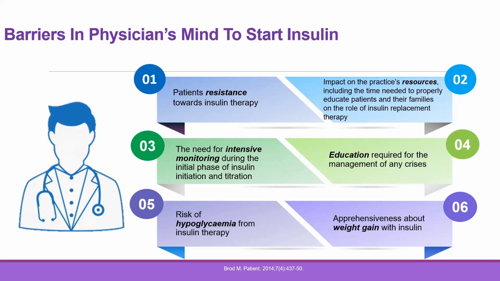So let me tell you that there are a lot of barriers in the mind of the physician, but many of them are actually not very important, and therefore what we need is to change our mindset. We need to understand that insulin is a very effective method by which we can achieve good glycemic control, and second, that insulin therapy, especially basal insulin therapy, is quite safe, because we have very good varieties of basal insulin available at our disposal.